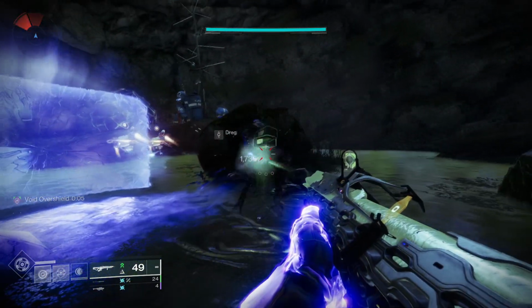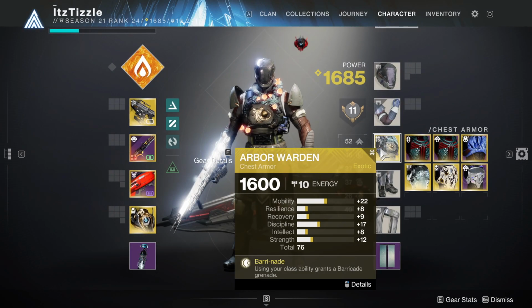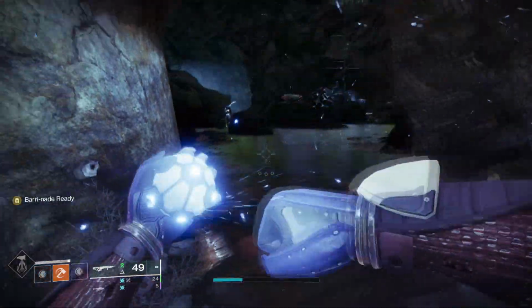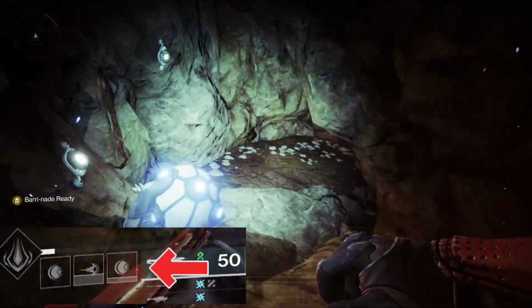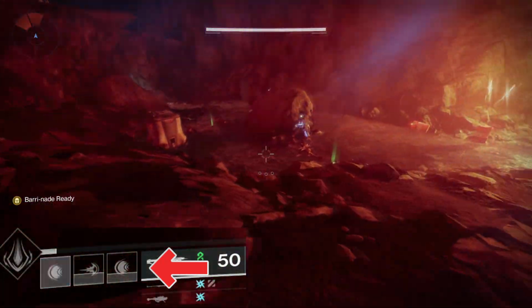Speaking of ability cooldowns, I tested it with 100 resilience and with 16 resilience, and the barricade came back much slower with 16 resil, as you would expect. I also tested it with a couple utility kickstart mods, and you can see that it works. It works when you activate the barricade and not when you throw it.